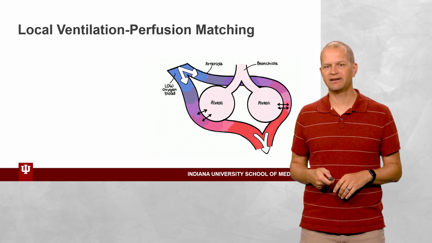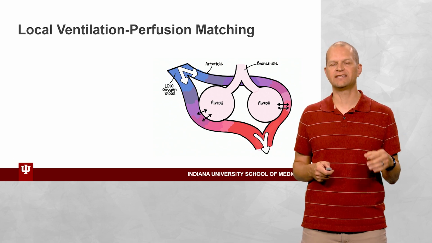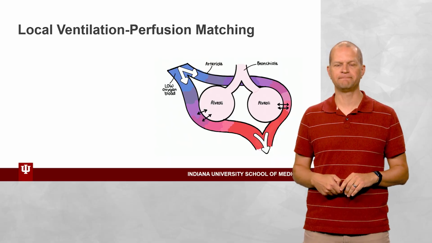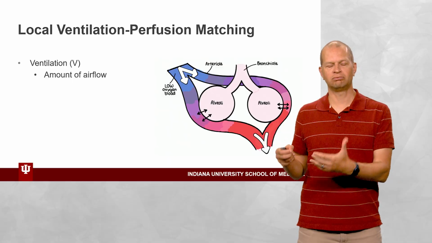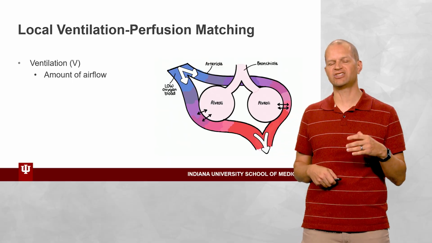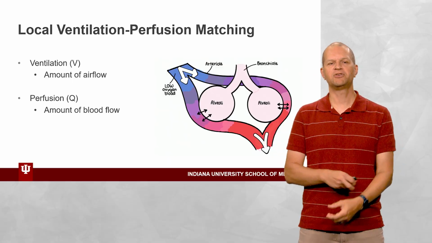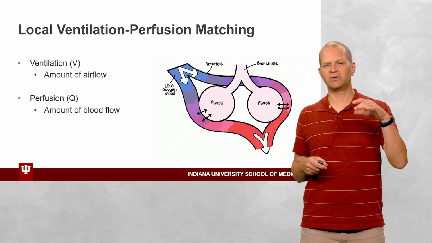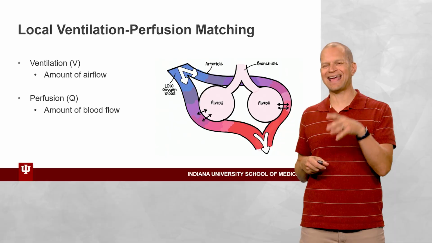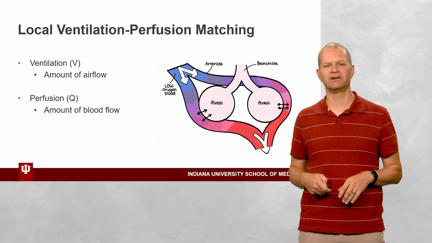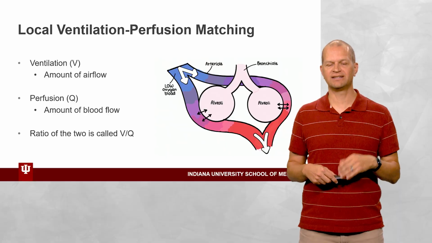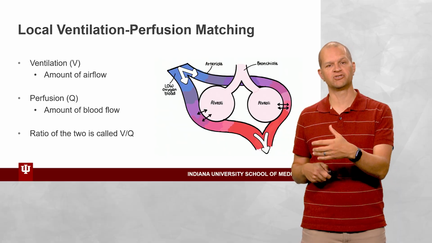What we're talking about here is what's going on with specific pulmonary arterioles that go to specific alveoli. Okay, and so we need to remember ventilation is just talking about airflow. Perfusion, on the other hand, is talking about blood flow. So in a perfect world, we're going to send blood to where there is air so we can pick up oxygen and get rid of CO2. The ratio between ventilation and perfusion is called VQ, or ventilation-perfusion matching.